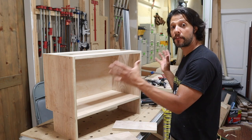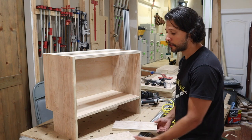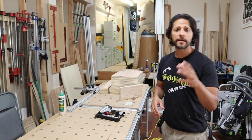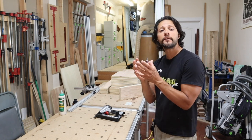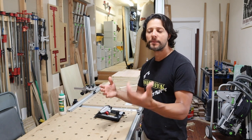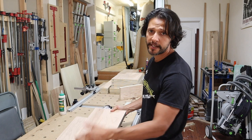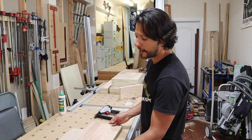In today's video, we're going to be putting together and assembling a cabinet carcass the easiest way possible using just these two scrap pieces of wood. Welcome back to the channel — if you're here for the first time, welcome. Thank you for joining me in the shop. I'm doing built-ins right now, and I have a cabinet building series on the channel grouped into a playlist with six videos.